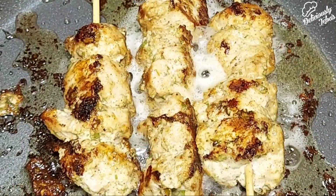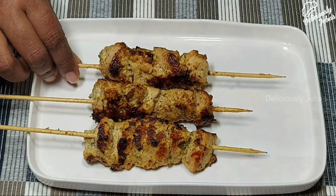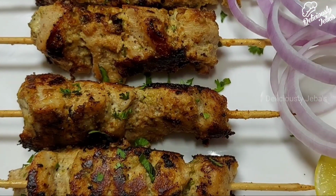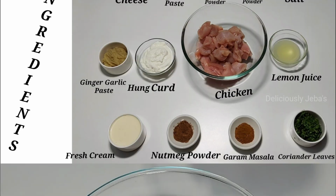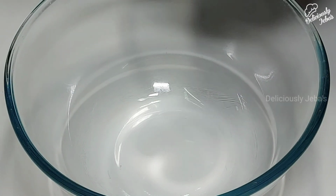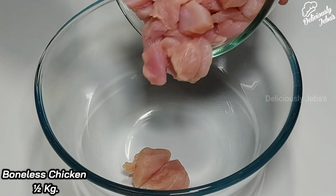This video features yet another easy to make and delicious melt in your mouth chicken kebab recipe known as Malai Kabab or Chicken Malai Kebab. To begin with, take half a kilo of boneless chicken in a mixing bowl.